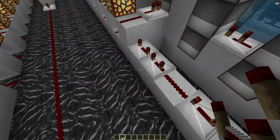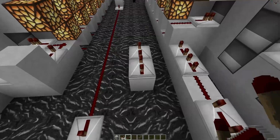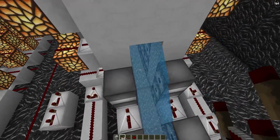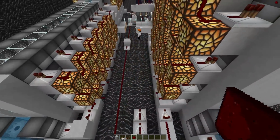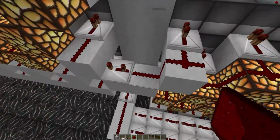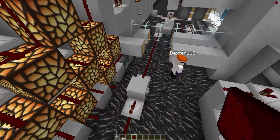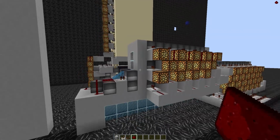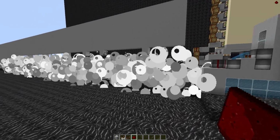So what I'm going to do now is save these ticks right here. There you go. Now those are saved, so I can remove them. All I have to do is put a comparator. Here we are. That's all I need to do. And now we can also remove the reverse, which is right here. And then whenever we fire, we should be able to have this tunnel effect. Of course, we could have disabled the sand, but oh well.